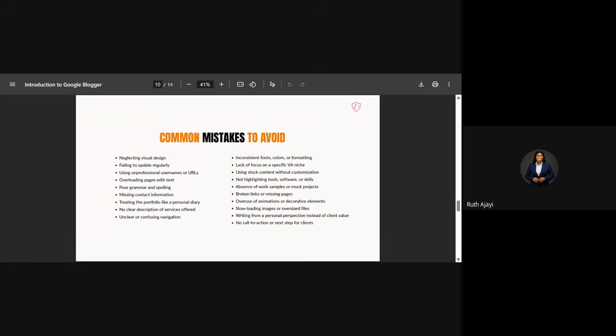Now, the next one is failing to update regularly. If you have any changes in your portfolio, please always make sure to update them regularly. Okay. The next one is using an unprofessional username or URL. So don't just use something like, that's one I told you earlier, Fabumi Akim 12345.